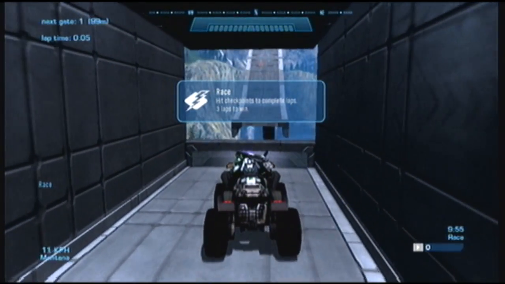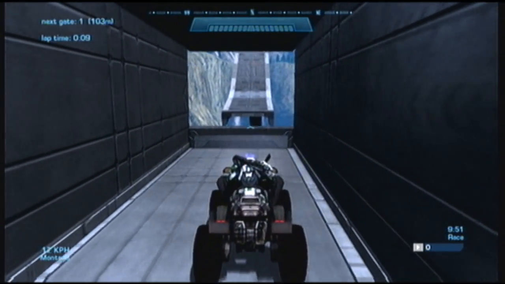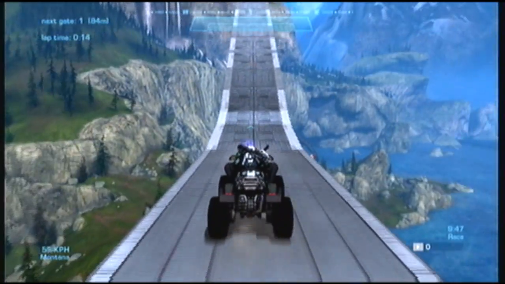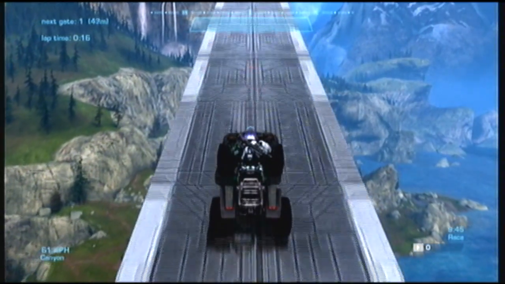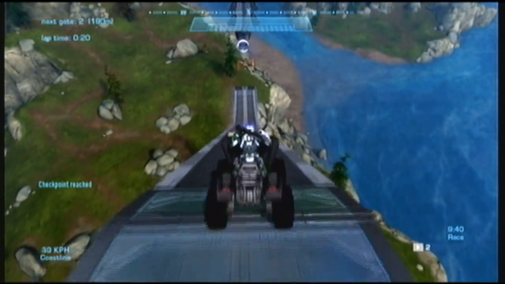Today I'm bringing you episode 12 of my Halo Reach racetracks with a map called Thunder Barrel. Now, this is a really long map, but how awesome this map is really makes up for how long the laps are. As you can see, it's 6 minutes, that's like 2 minutes a lap, so that's quite long.